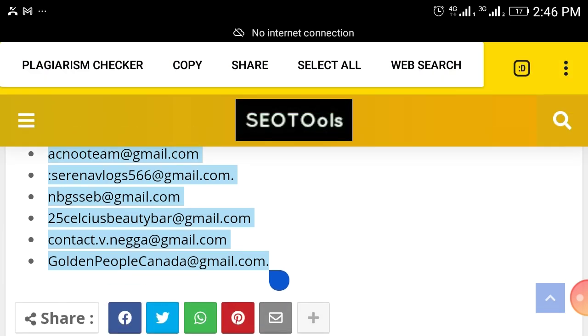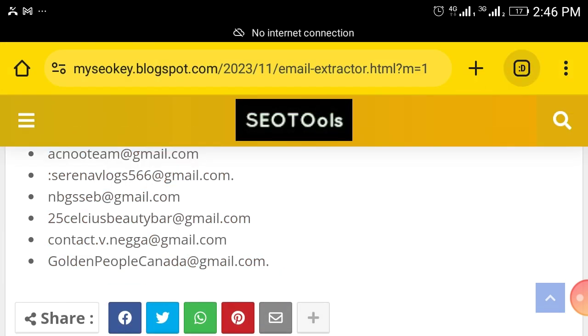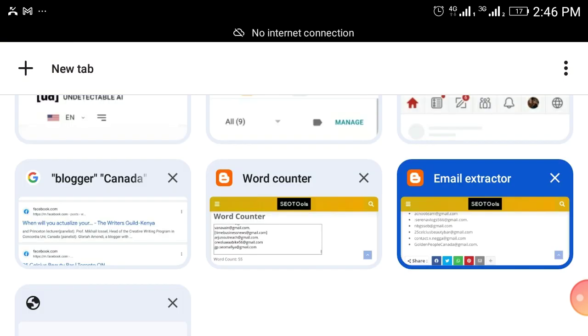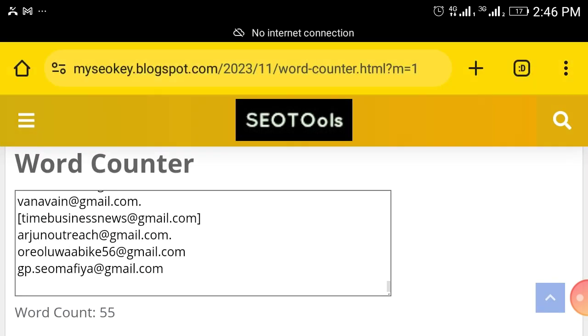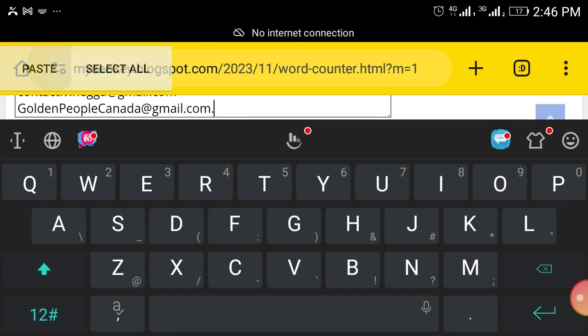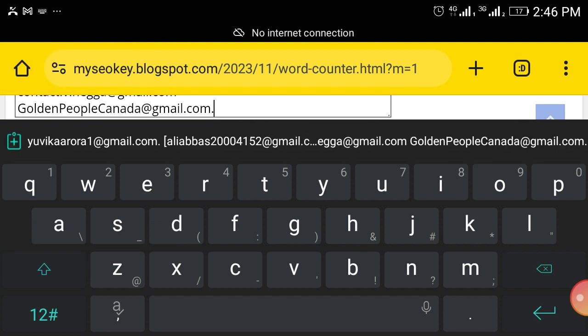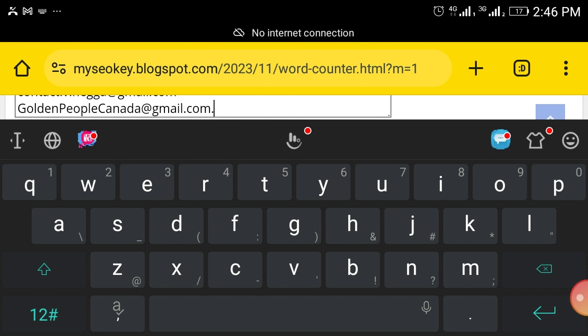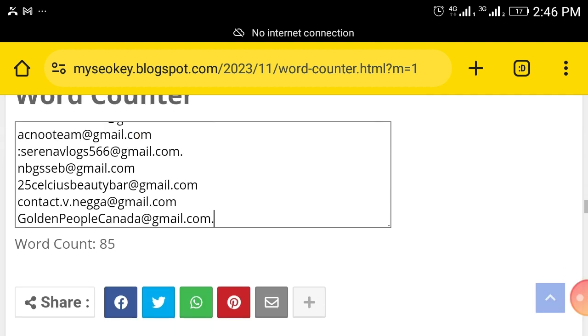Now copy it and go to the other tab of word counter, and then paste them in here. All right, so now you see that we have 85 emails just now.